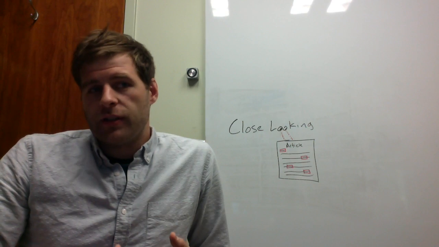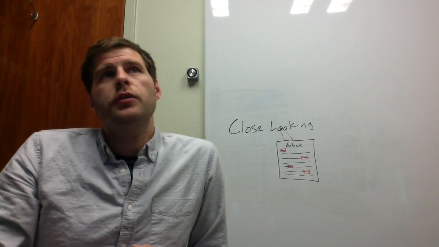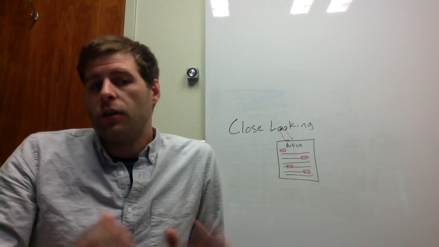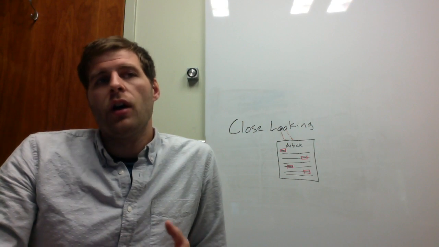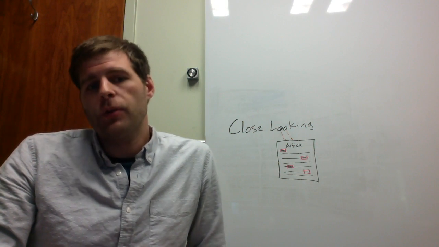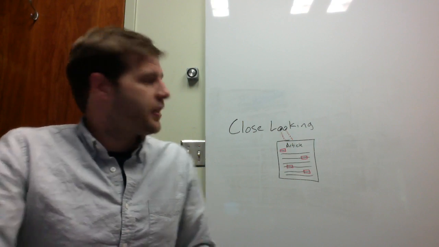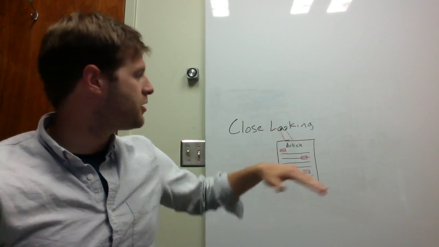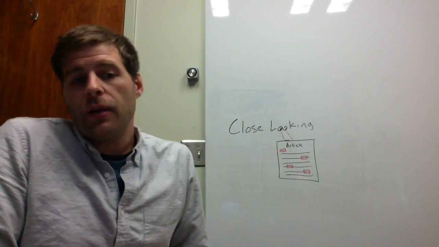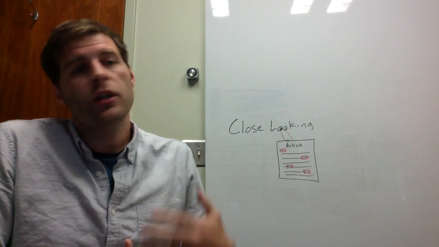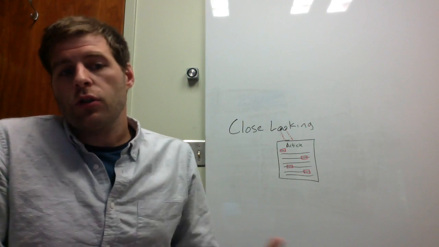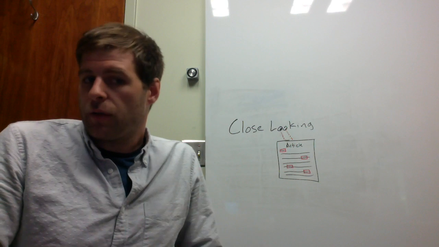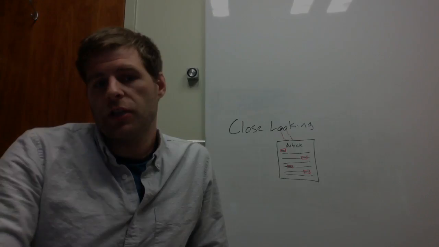Close looking is one of the more specialized techniques that we have. It's really used for slowing down the class and applying a specific way of thinking or a skill to a set situation. Really, the benefit of close looking is providing structure and purpose for the application of a skill. Classic example: you have a student with a series of questions to look through an article that they have found and to evaluate that article based off of some criteria that you've set forth that you think works for their class. Close looking, or close reading as it's also called, is really about deconstructing and really getting into the fine details of things, and so that's when I would suggest using it.